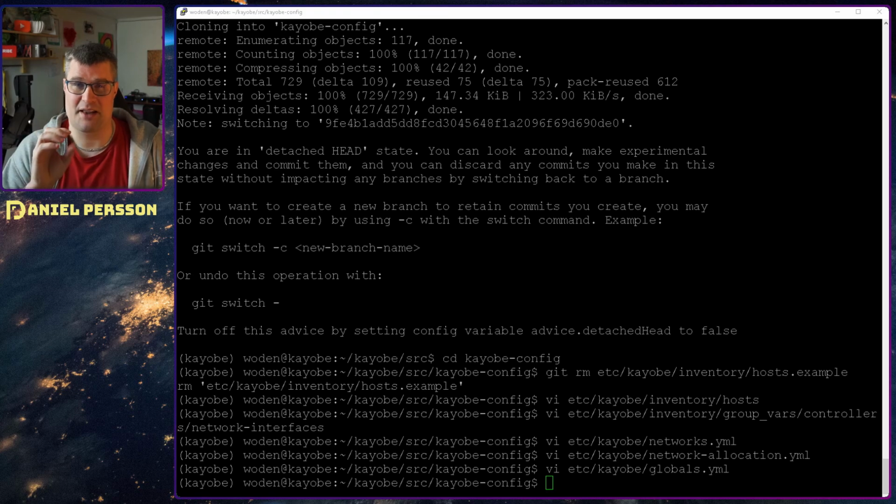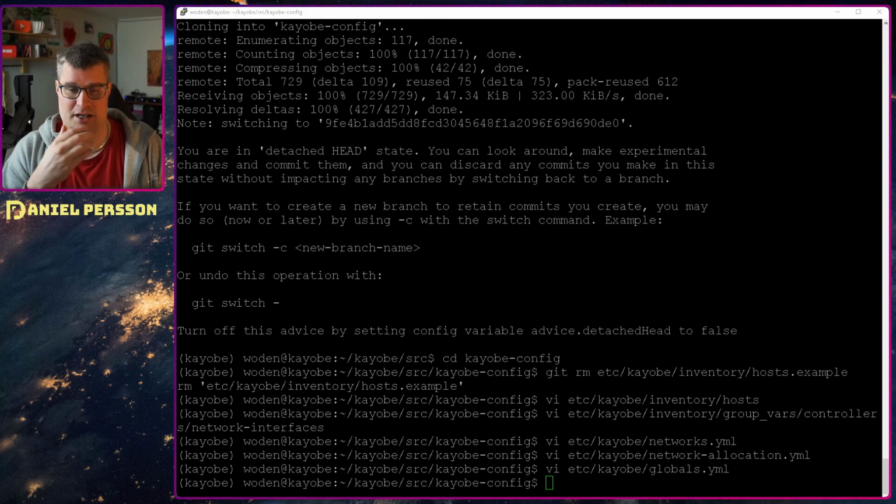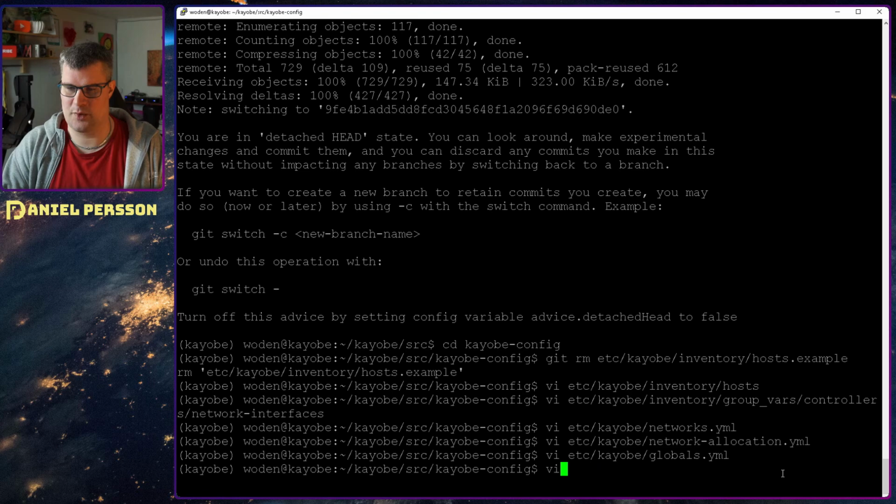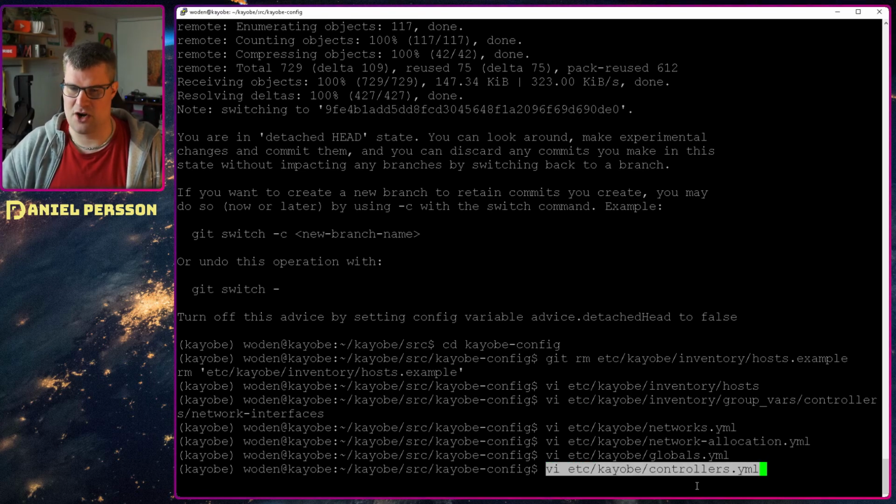Ubuntu is one that is available in this configuration. They don't have Debian. So I supplied Ubuntu, which is a Debian clone, so it would be fine. And then last but not least, we need to do a little bit of configuration in the controllers. Not much.